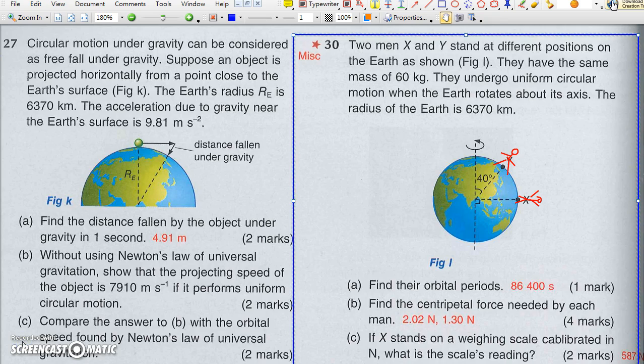For the mass on the Earth's surface, as for question 30 in the revision exercise, the centripetal force on the Earth, m omega squared r, is largest on the equator and smallest at the poles. Therefore, the apparent weight N is smaller on the equator. Well, that means the balance reading is smaller if you weigh yourself in Singapore than that in Hong Kong.